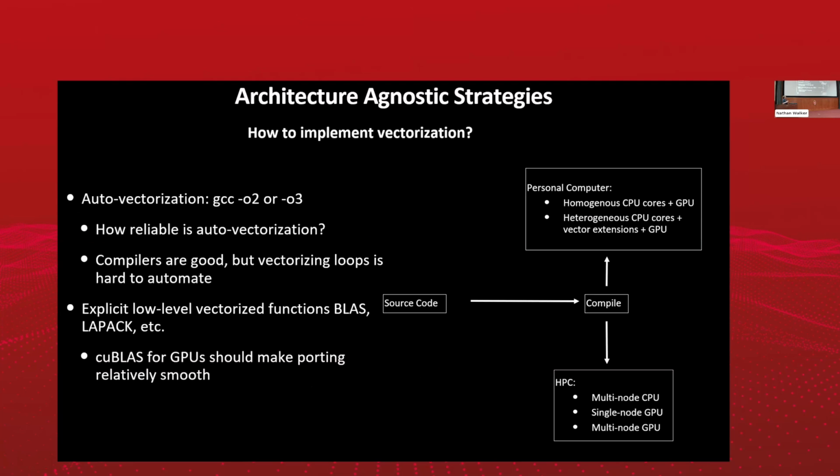This last slide is about the software currently available that could help this happen. There are auto-vectorization options in a lot of compilers, but auto-vectorization is a difficult problem. If you just have a loop and tell GCC to auto-vectorize it, it's not always clear how successful that's going to be. Another way to go about it is to use existing low-level libraries like BLAS and LAPACK. They're very optimized for the hardware they run on and have been around forever. If you can formulate your problem in a way that can use SIMD instructions with BLAS or LAPACK, it's a lot more portable across hardware, to the extent that there's even CUDA BLAS for GPUs. So if you do something with CPU BLAS on one platform and want to put it on a CUDA NVIDIA card on a cluster somewhere, I think it should be easier to bridge that gap than to completely reevaluate the problem.